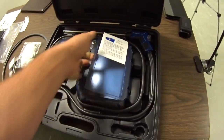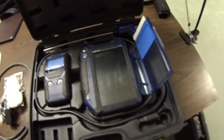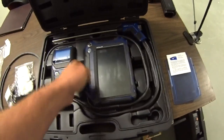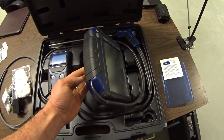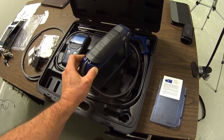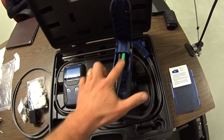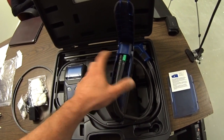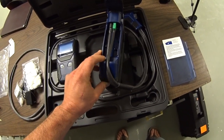You've got a cover that protects the large touchscreen. The cover can be removed — just pop it out of the little clips and you have access to the screen without any obstruction. The design is very modular in that you can change your accessories pretty easily. To get to the probe connections you pop the side open and lift it up, and you've got two connections: one is a K-type thermocouple connection and then there's a hose connection for the pump. This section of the device is spring-loaded to allow you to open and close and lock it down.